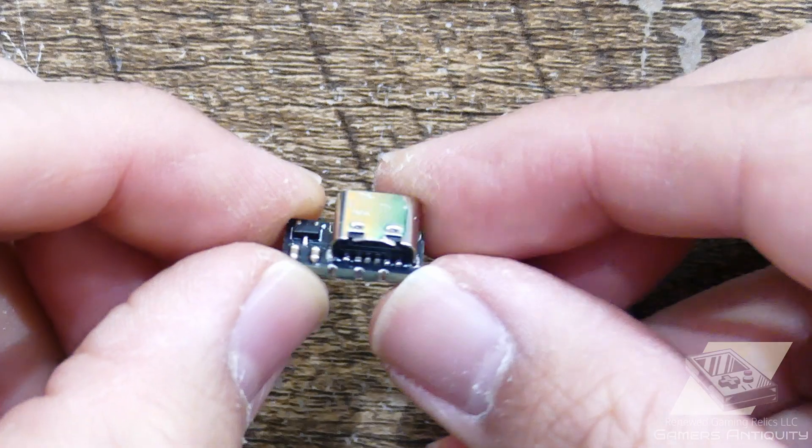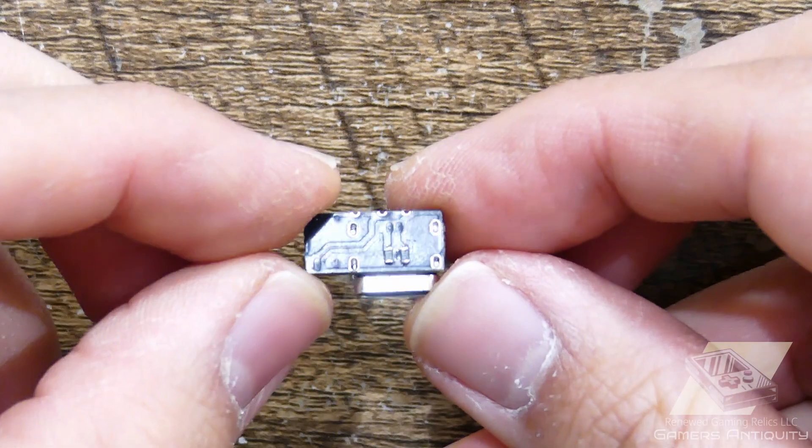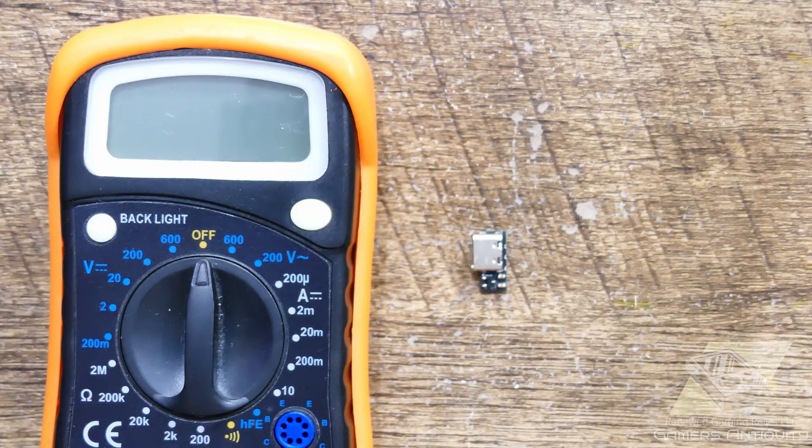While the gimmick didn't really take off, the hardware was pretty solid and came to be a favorite among gamers and modders. Hi, Pedro here, and today I got another USB-C mod for you. I don't think you'll guess which one it is. This little guy for the 3DS will take over the old charging port.